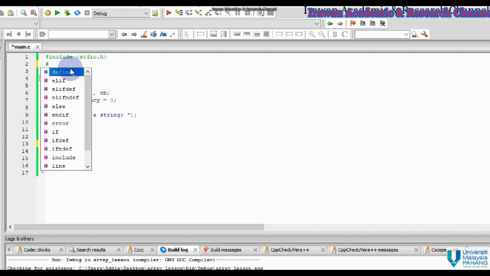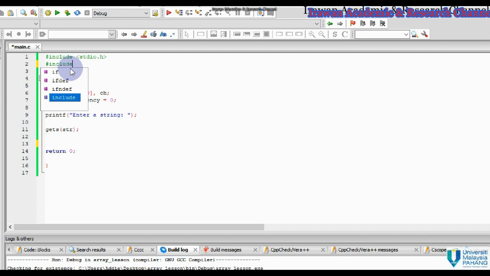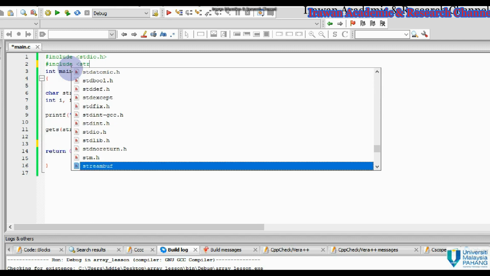Okay, so I put here also the string library, just in case.